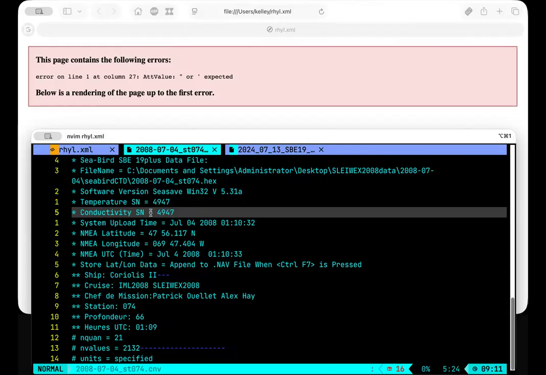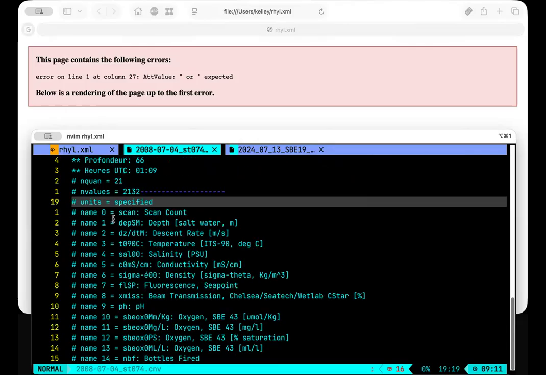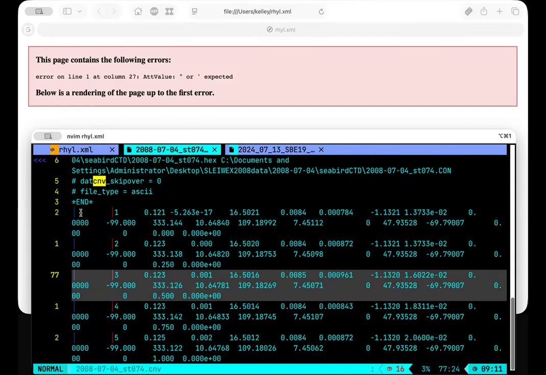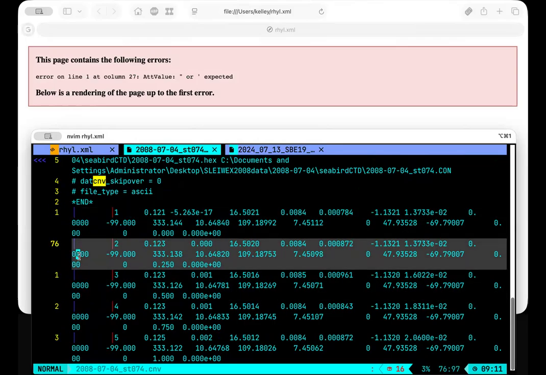So this is the normal look of what's called a CNV file. There's a header at the beginning, and lines start with either a star, like an asterisk, or two stars, or a hash code, a number sign. It's a nice format. Way at the bottom, there's a line that says star end star, and after that are the actual data. So that's one line, and that's the next line.